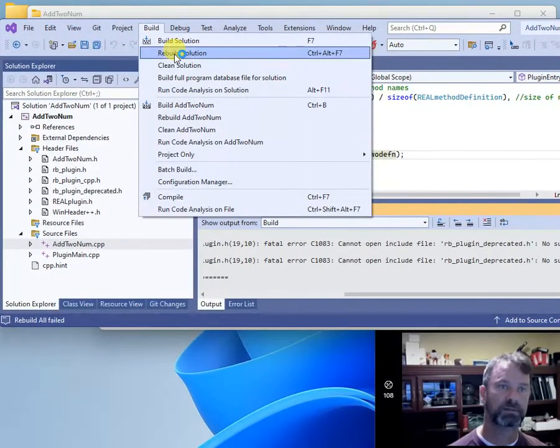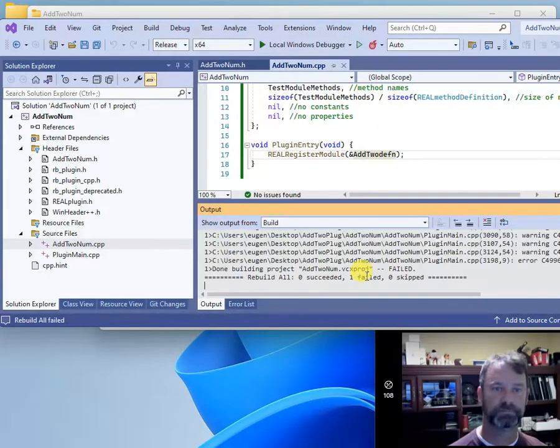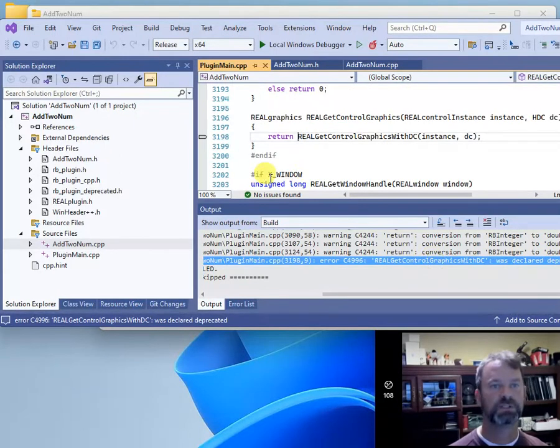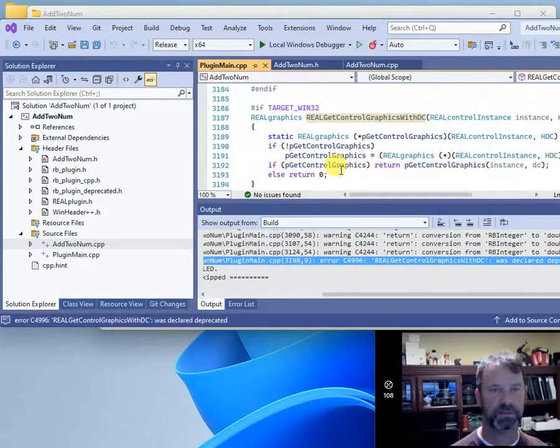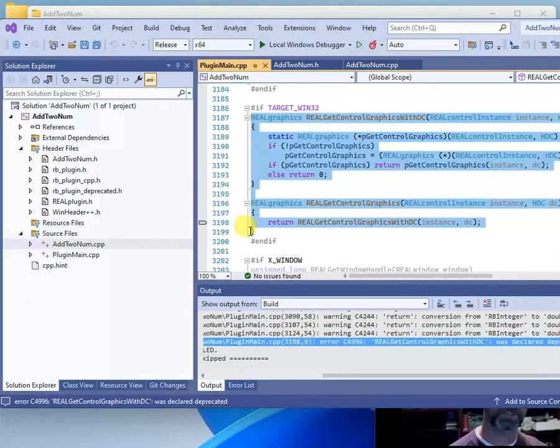So build, clean the solution, rebuild the solution, and we still have another error. So on here it says, this is a deprecated declaration. So what I found with this is I need to actually comment this information out.